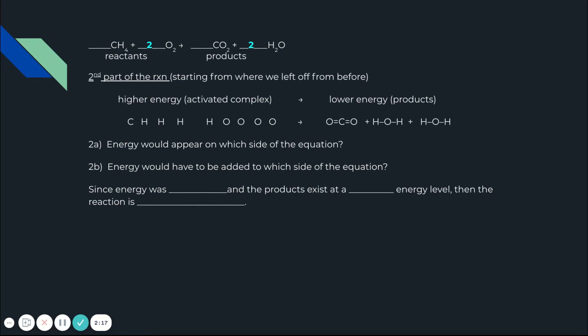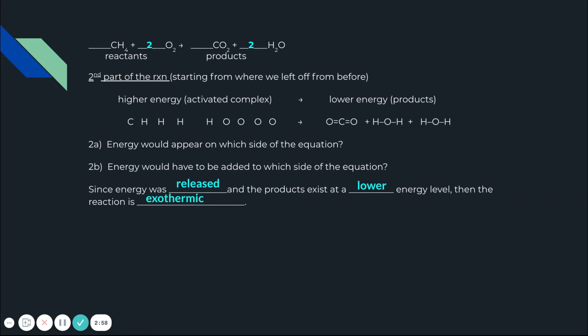It's almost like you're breathing in and you're breaking up all those bonds, and then you can release your air and exhale, or you release your energy and we create new molecules. So for this part, we have energy on the right side of the equation, which is the product side. It's being released. So in every reaction, you have energy being added and energy leaving the system. But since the energy was released from the products, that means it's going to exist at a lower energy level because we released that energy. So our products are at a lower energy level, and we consider that exothermic.